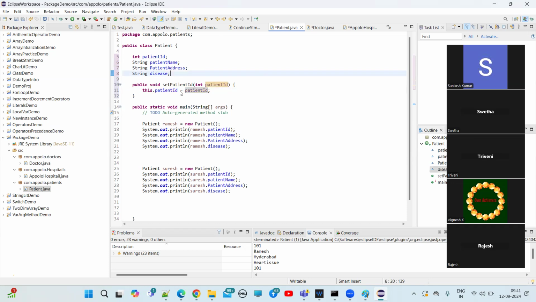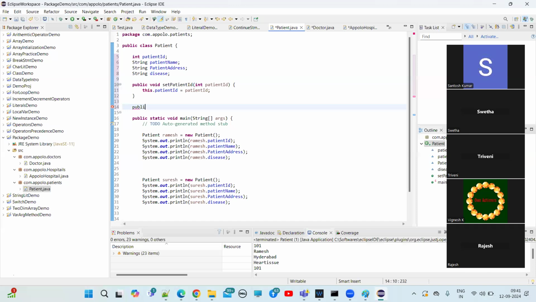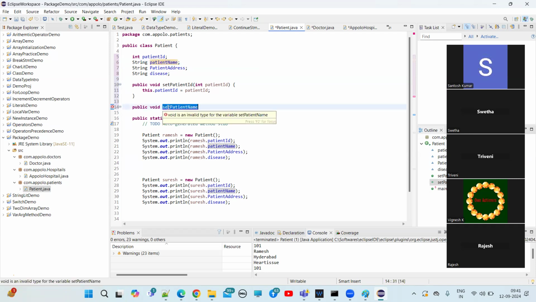Yes, clear. Now we are setting patient ID. Like that, we need to set the other member variables. What is the other member variable? Public void set, next one is patient name. See here, the member variable name only I am taking as the method name, guys, and before that I am putting set.